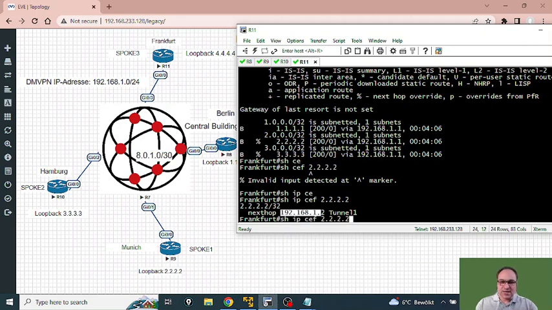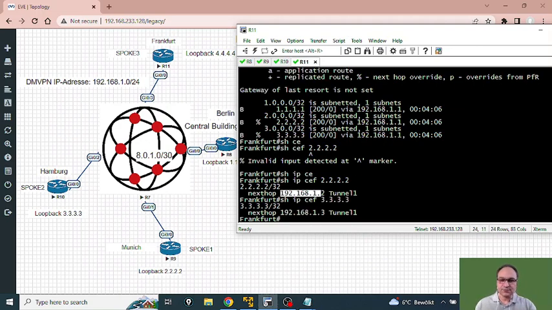We can do the same if you set it to 3.3.3.3. We can see here that the connection to 3.3.3.3 from here is 1.3. It directly goes to 1.3. It means the dynamic tunnel is built between spoke 3 and 2 by the redirect command, and they can communicate with each other directly.